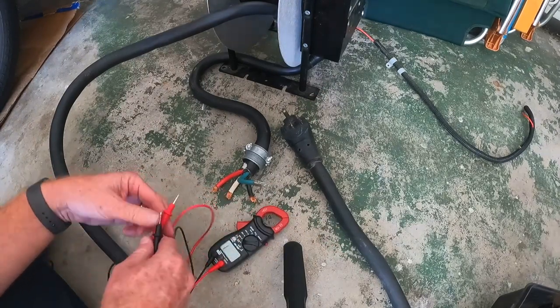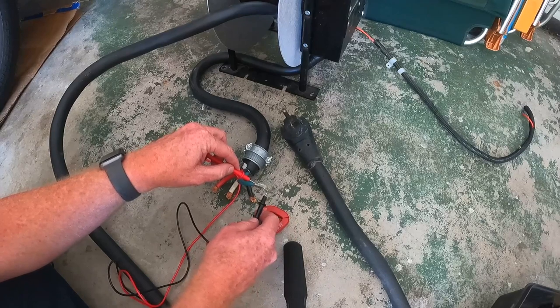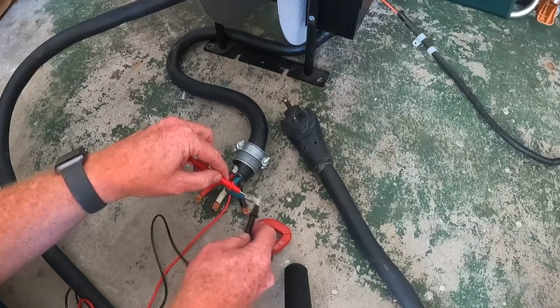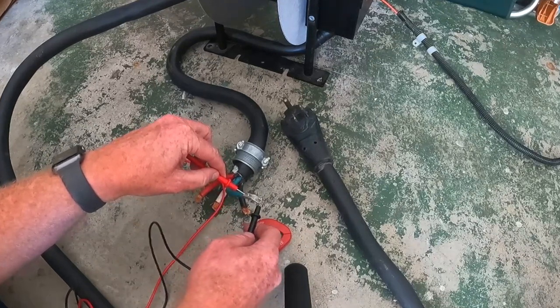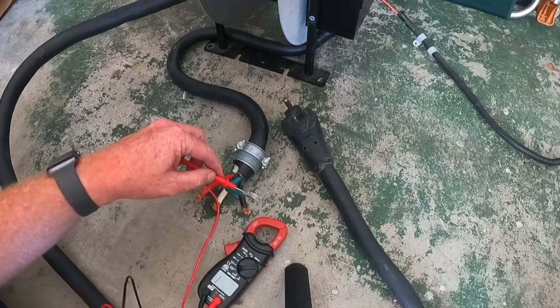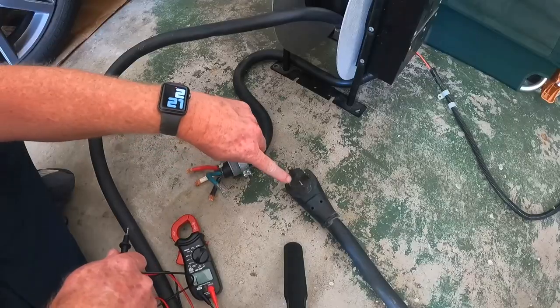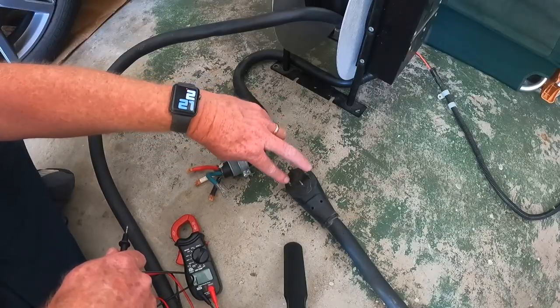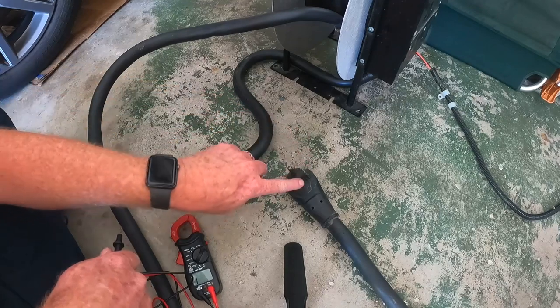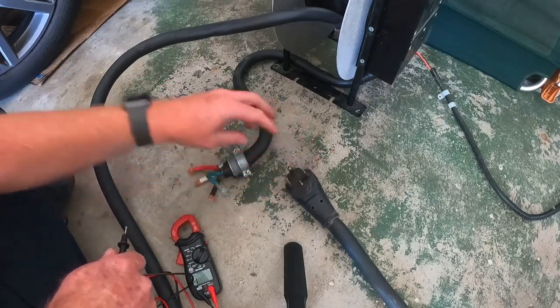There's continuity. So if I want to see continuity from one end of this piece of metal to the other, yeah, I can do that and it beeps and I get all these zeros listed there. I don't know if you can see all the zeros, but that's what I'm looking for. Basically what you get is one of these is red, one of these is black, I don't know which is which, and one of these is ground and one of these is neutral. I can't remember which is which, but a quick test will be able to tell.